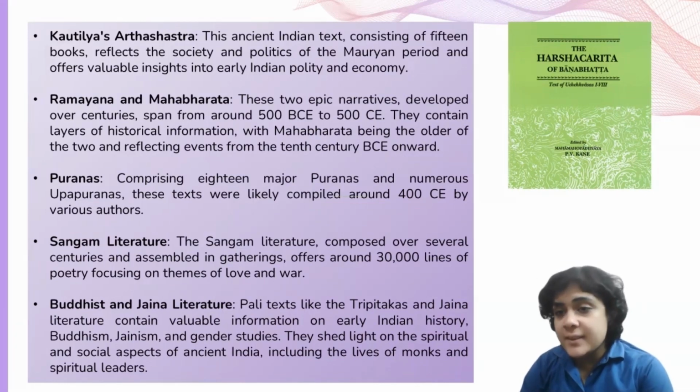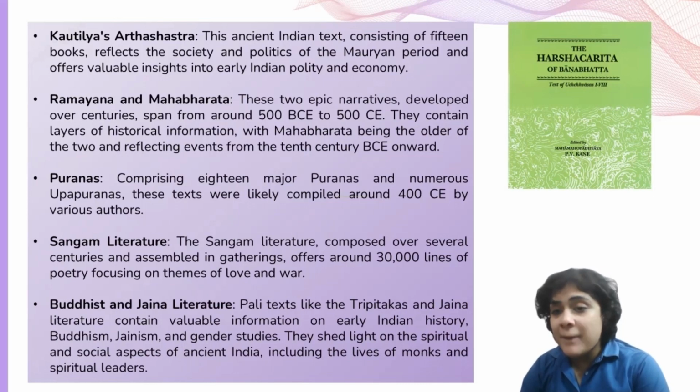In addition to Sanskrit texts, Buddhist and Jain literature form essential sources for understanding early India. Buddhist Pali texts, known as the Tripitakas or three baskets, provide insights into India's state during the time of Buddha and the 16 Mahajanapadas. These texts are available in Pali, Chinese, and Tibetan versions, consisting of the Sutta, Vinaya, and Abhidhamma Pitakas. The Sutta Pitaka records Buddha's discourses on various doctrinal issues, often presented in stories, poems, or dialogues.